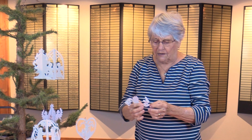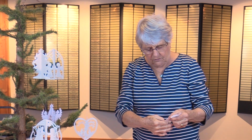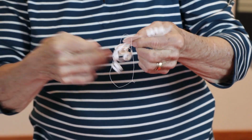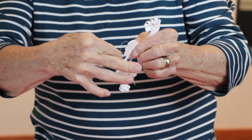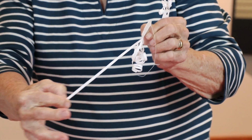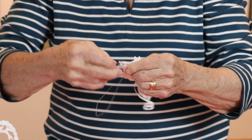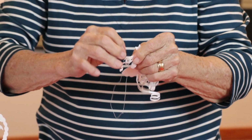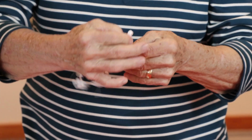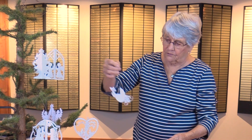This bird I've had a lot of fun with through the years. Each one of these is cut, and then you take a knife and it just rolls into its supposedly feathers. Or even your thumb works, but I like to use a little paring knife, which really gives it a nice little crisp touch. So that's my little birds.